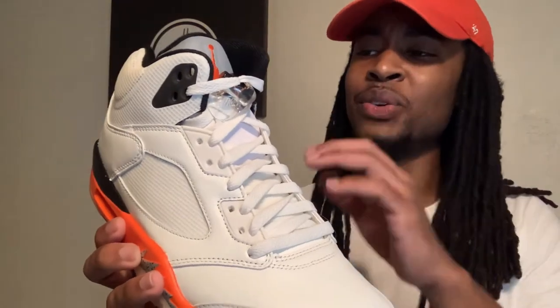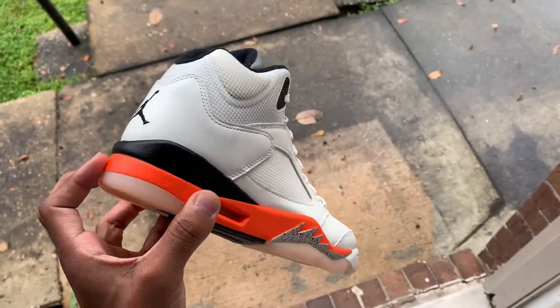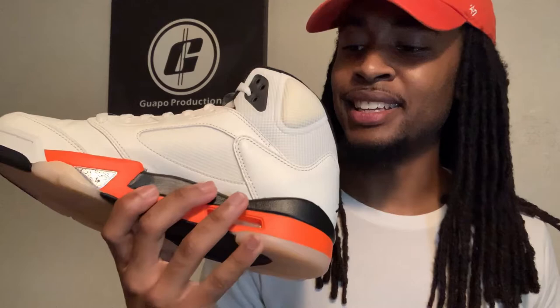I feel like the netting is really what's killing it for me. If they would have took that netting off and just left it like a regular 5, everything would have been good. But overall, 7 out of 10. If you want to cop these, you should be able to get your hands on them. It's not going to be too hard because a lot of people didn't really go for these. And overall, it's all right.